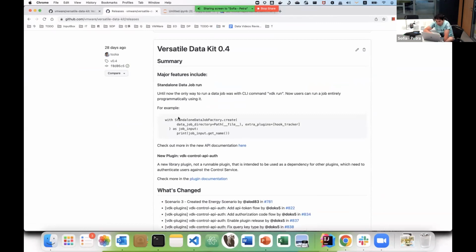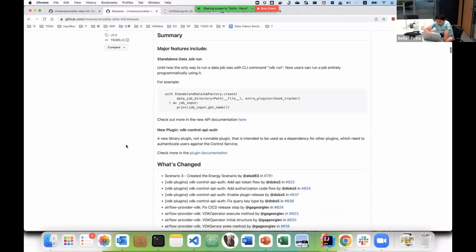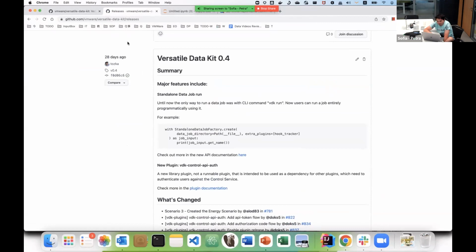So we try to do basically some release announcement of every month, usually sometimes before this meeting, just to keep track of what are the new features, what have been changed. You can find them on the releases. Since the last time I made an update, because I skipped the previous community meeting, I think we skipped also the update.